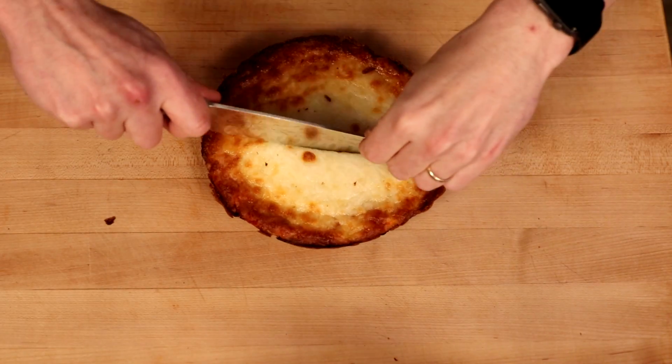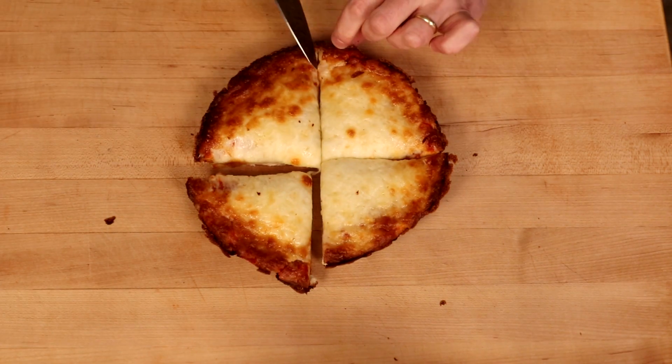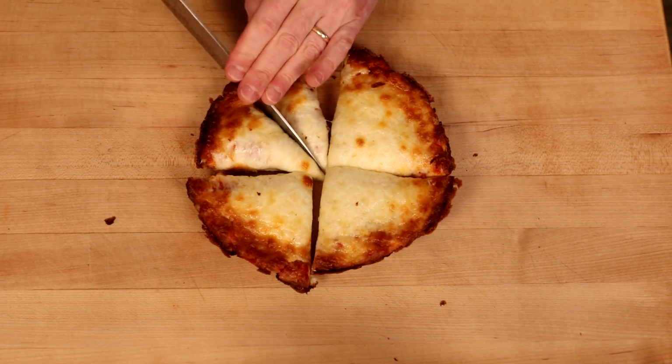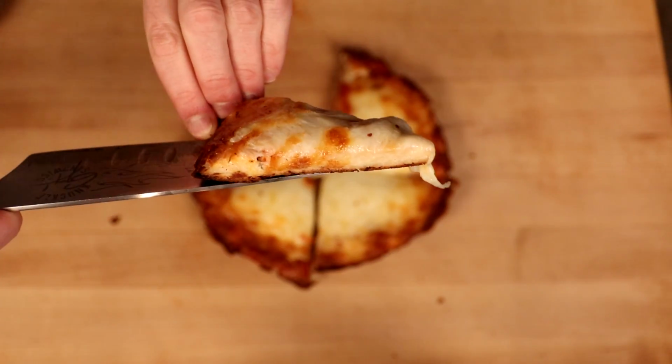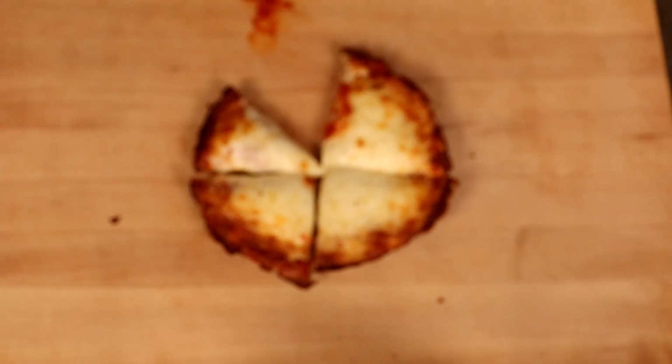All right, let's slice up this pan pizza. And for the sake of a taste test, I'm just going to go 1/8. All right, look at that. See how it tastes though. Hopefully this is not a tongue burning scenario. I'll tell you that the additional dough does bring out more of that yeasty flavor, although texture-wise, it seems a little bit undercooked. So I think going forward, I'll probably stick with the thin crust.